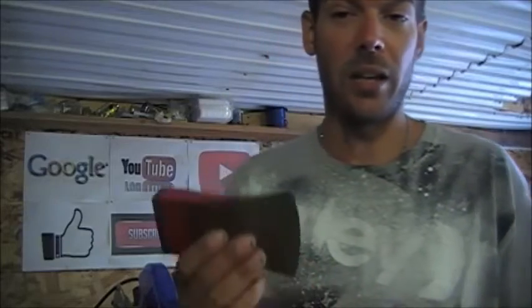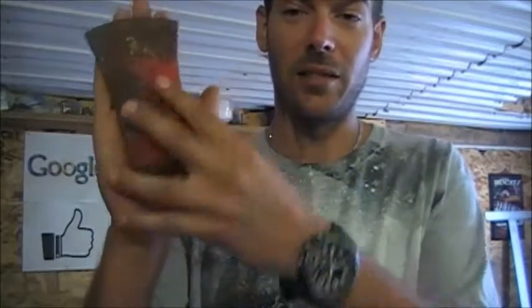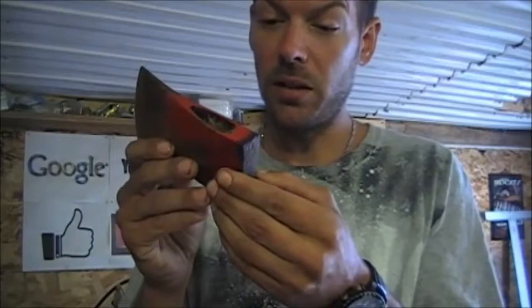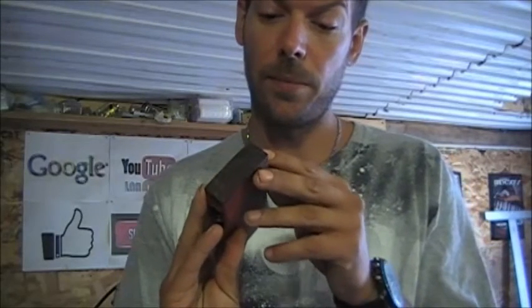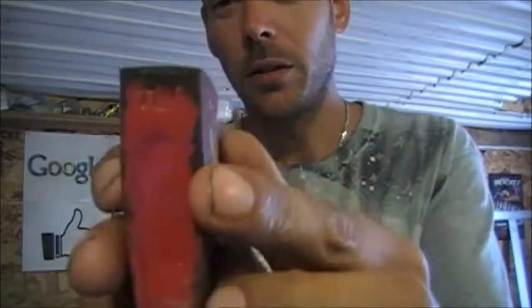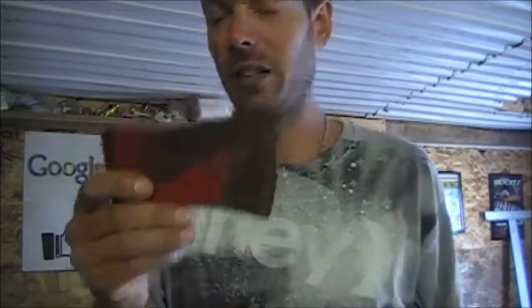So I got a whole bunch of axe heads given to me, and this is the one I'm going to do for him. It's just a little tiny axe, about the size of my hand. I don't see a maker's mark on it, but I haven't cleaned it up yet. Oh no, there is one on here. HW. You can see that right there. It's really hard to see. Once I get it cleaned up, I'll show you again here. But we're going to get this cleaned up.